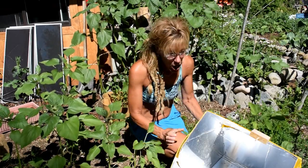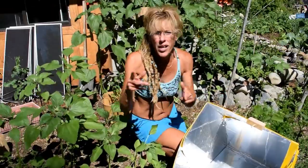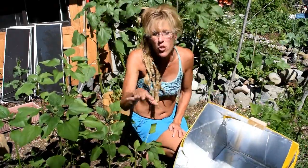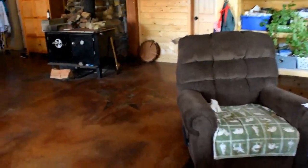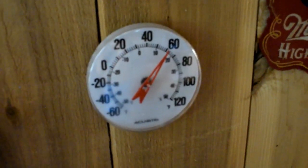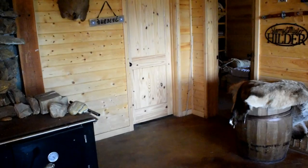So we don't have an air conditioner. We have a solar oven, but we don't have an air conditioner. We're going to discuss some of the things that we did to avoid the whole air conditioner dilemma and expense. Now air conditioning off the grid is doable, but for us it wasn't part of the plan. Let's go inside where it's cool. We're going to come right into the off-grid self-sustainable arena, and the first thing I'm going to show you is the temperature. Look at how lovely that is — now that's pretty cool. There's no air conditioning, no fans.